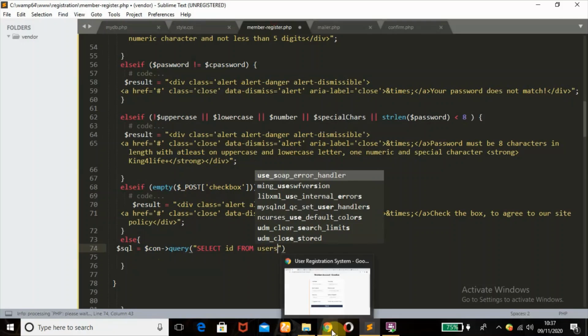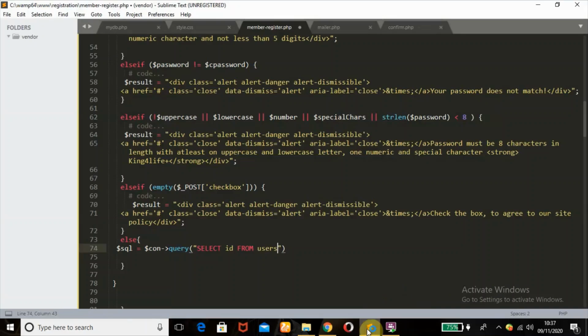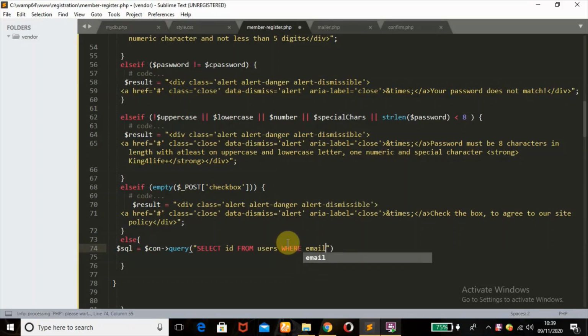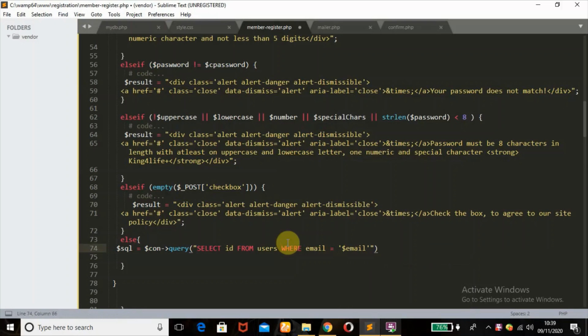Remember our database has a users table. All right. So select from users where email is equal to $email, whatever the email the user entered. All right. So that's what it's going to check.